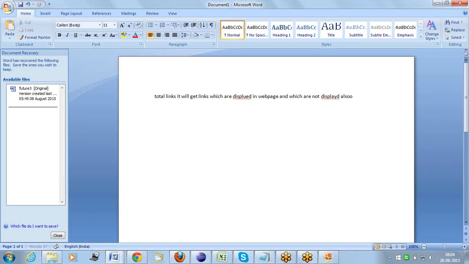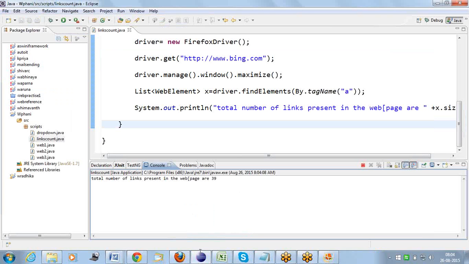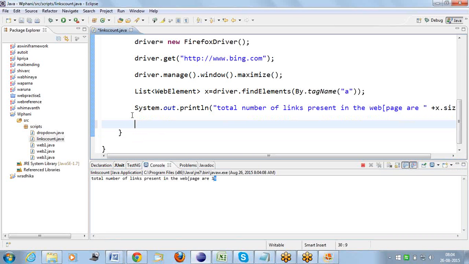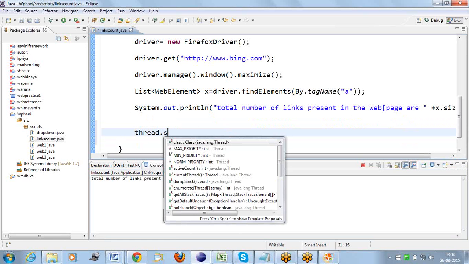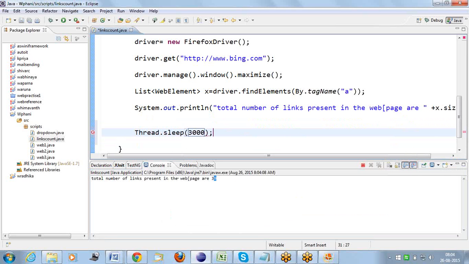It gets the count of all the links, whether displayed or not. It is getting the information and displays a total of 39. At last I am asking it to wait with Thread.sleep for some time, and then driver.quit to close that particular instance. That's fine, so done up to here, guys.